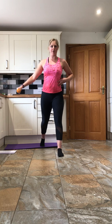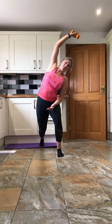And I'm going to take that into a split stance, so big stride, and I'm going to start into one hand. So if you've got your right leg in front, the weight's going in your left. Level through your hips and just coming down and up to start with. I'm going to add in the shoulder, so we're coming into a lateral raise. The whole time making sure we're staying tall through the body, not allowing the torso to collapse to the side. One more here. Stopping at the bottom, take the arm up and over, creating a lovely side stretch and back.